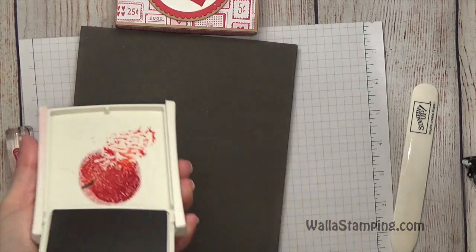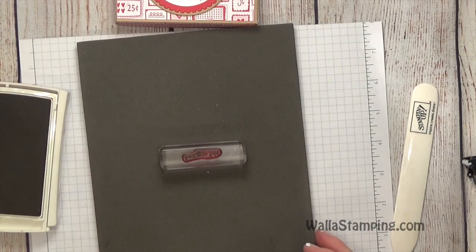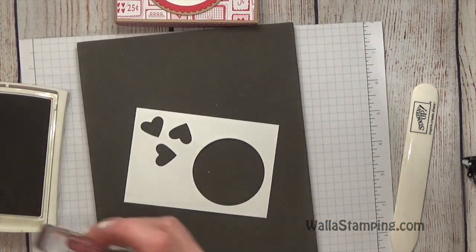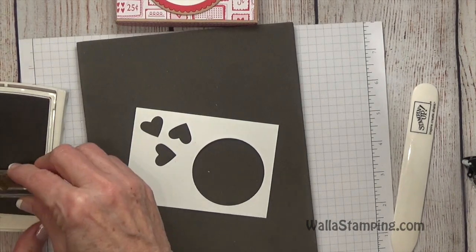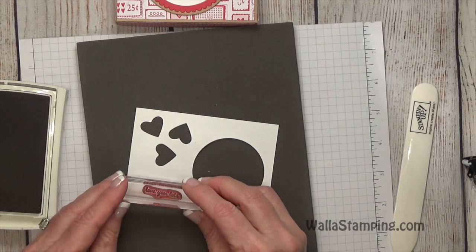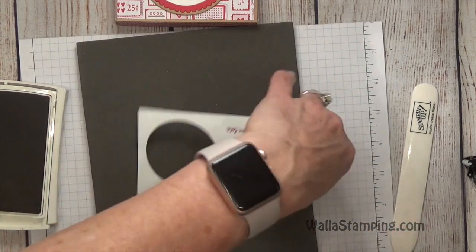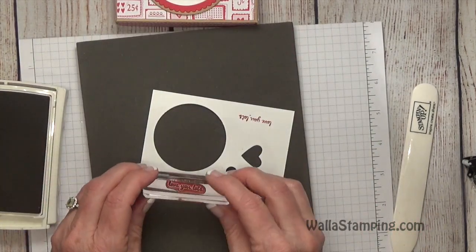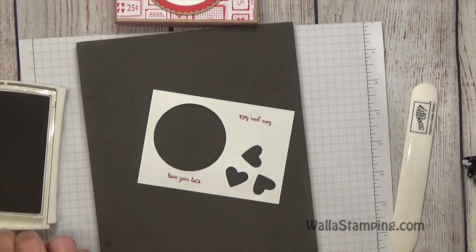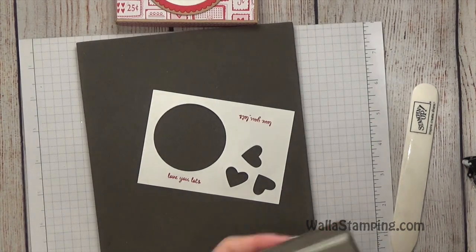So I'm using Real Red Classic ink. I've got my sentiment here, and here is that scrap piece of paper. I'm just going to stamp it on here. And this one is very small, and for whatever reason, I have a tendency to want to rock. So I'm going to try to stamp it straight down. See, I rocked it a little bit. I don't know why I do that. I think it's because I'm thinking about it and I know I don't need to do that, and then my subconscious makes me do it. I don't know. Or maybe I'm just crazy.